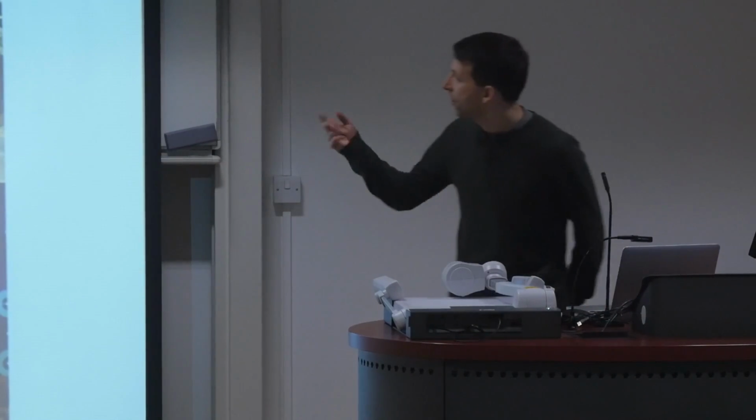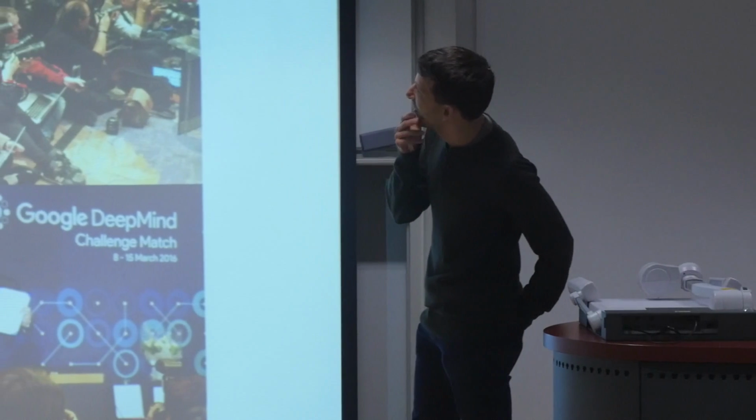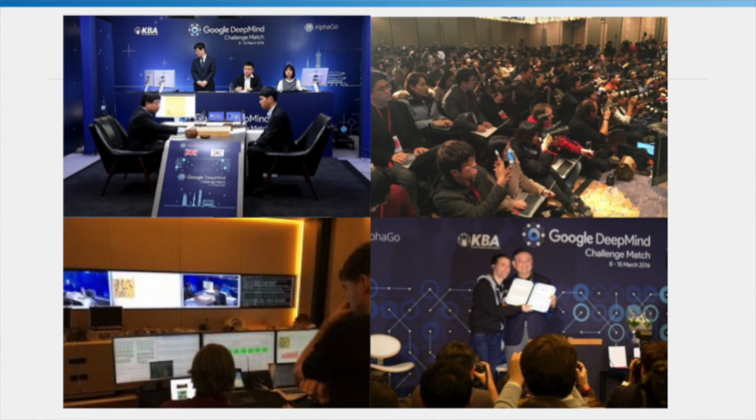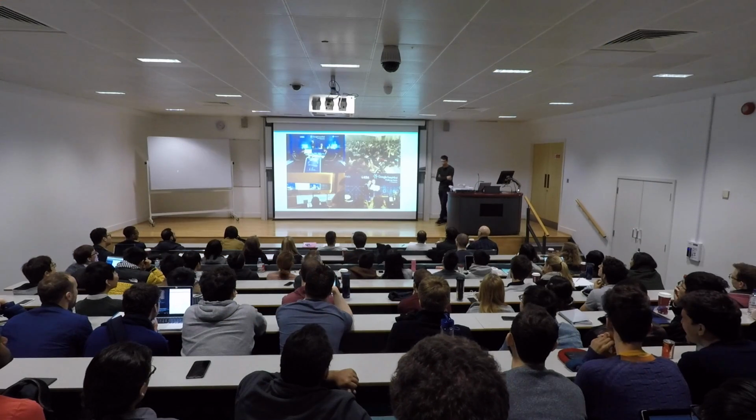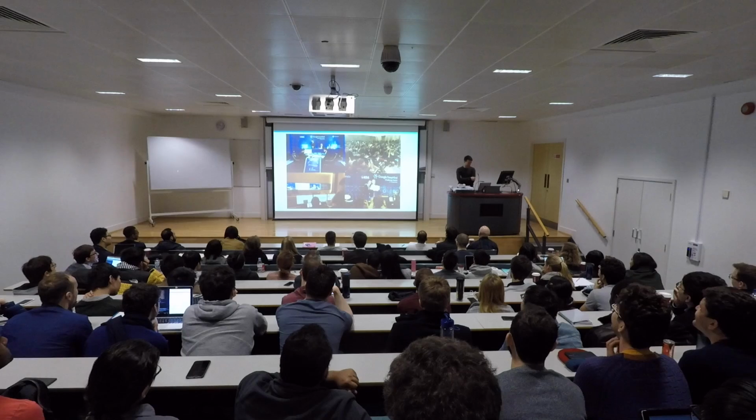And just to finish, this is some of the events that happened there. This is the actual match taking place with Aja Huang, who is one of the developers of AlphaGo, playing against Lee Sedol there. This was the press room, which was a little bit crazy. This was actually what we were looking at in the room watching the match. Actually, this is the program, our statistics. We're not influencing it, but just watching it on these screens and making sure that nothing is falling apart and the connections are up and so forth. And that was us receiving a 9-dan certificate from the Korean Go Association.